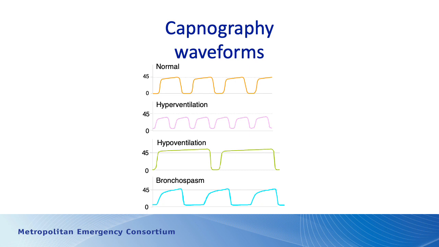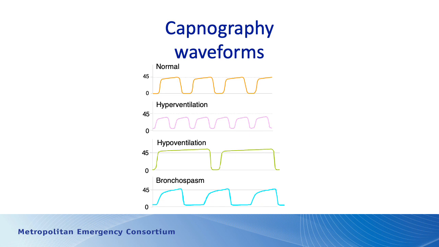The second or the third one down is hypoventilation. The patient's only having 2 breaths per period of time represented here, and the CO2 level is over 45 during the plateau phase. So that patient is hypoventilating and retaining carbon dioxide, just because they're not breathing often enough to get rid of the amount of CO2 they have to.